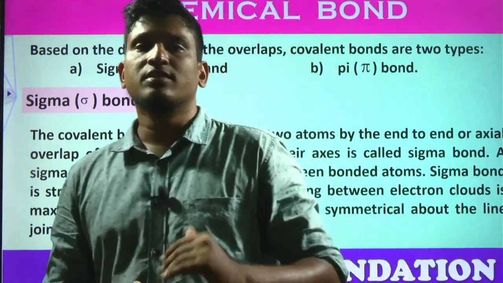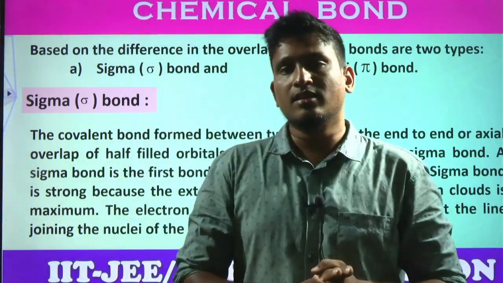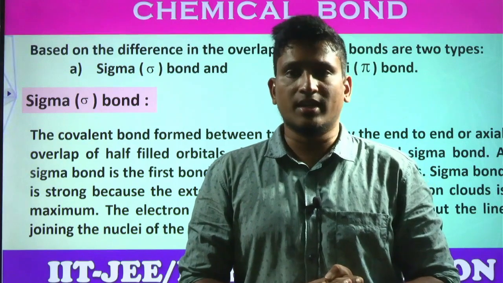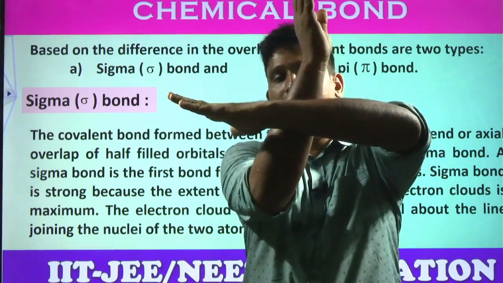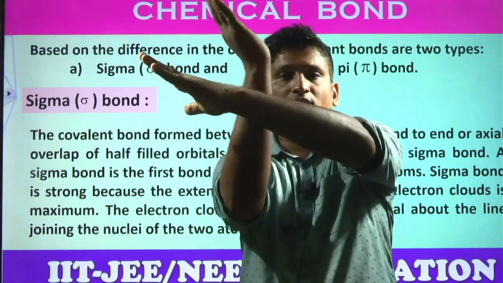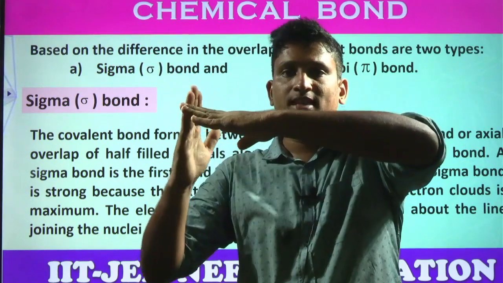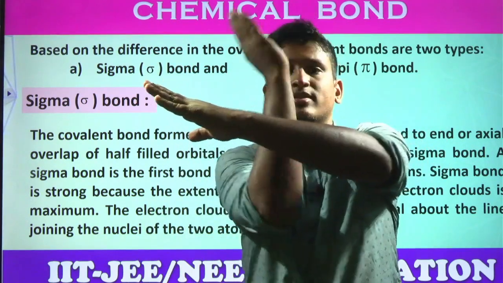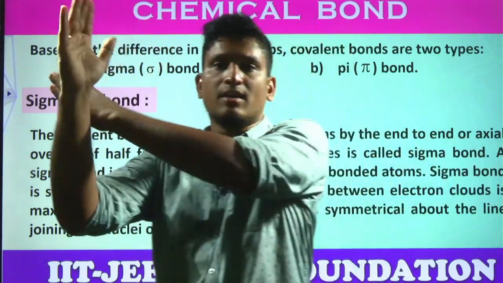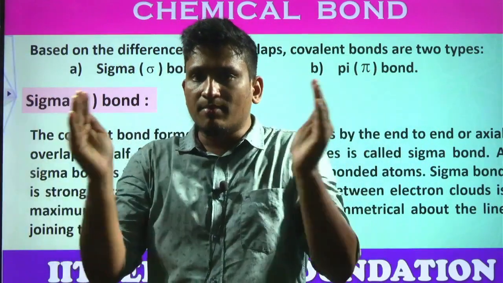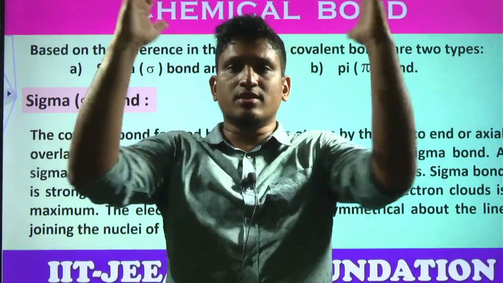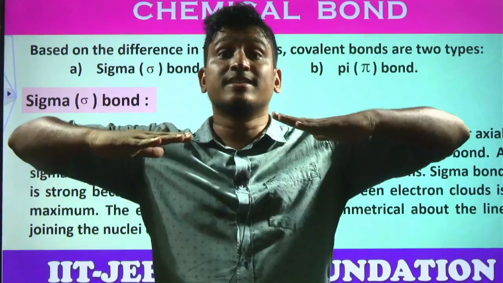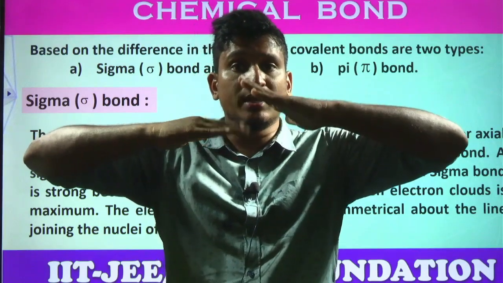Why? Because, students, take the p subshell. How many orbitals are there? 3 are there. One is along the internuclear axis, one is away from the internuclear axis, one is diagonal across the z axis. Yes or no? X axis orbital, y axis orbital, z axis orbital, and in the other atom also the same. So when these 2 atoms come closer, which orbitals will meet first? Like x axis orbitals or y axis orbitals? X axis orbitals. So this overlapping is called sigma.